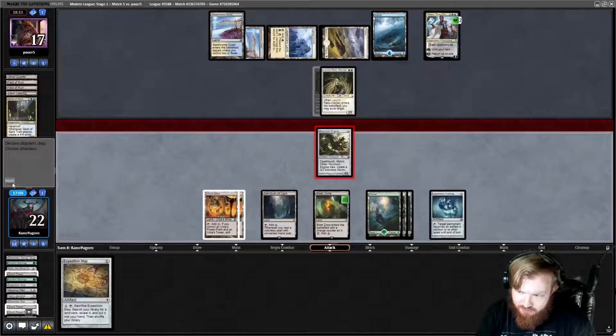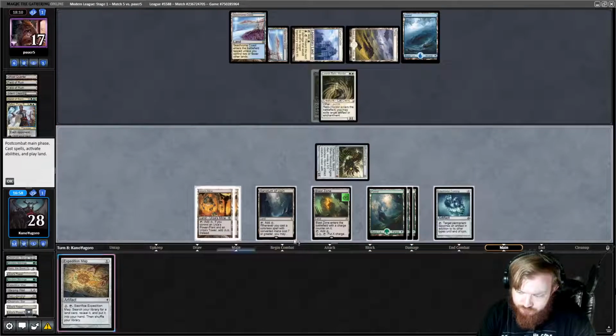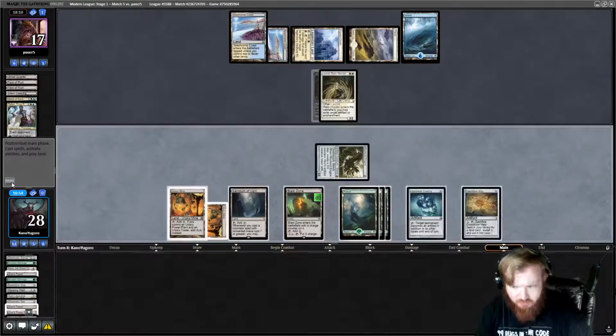Attack Teferi. My opponent may just block with Relic Warder here. They don't. Okay, Teferi down. Play map. Pass the turn.